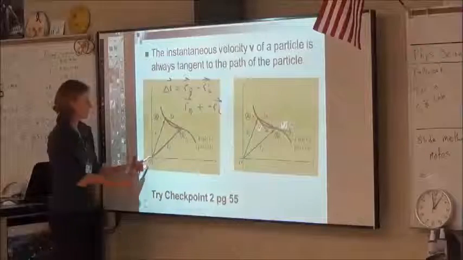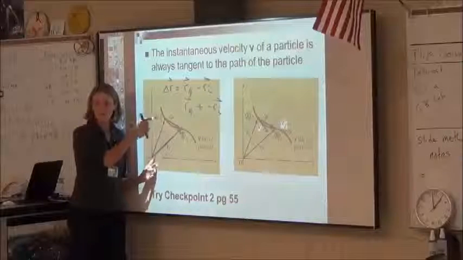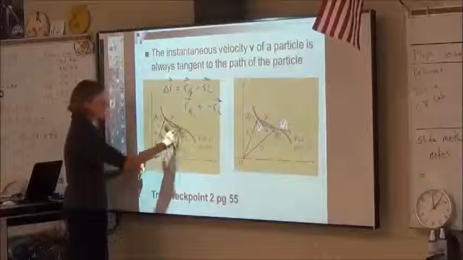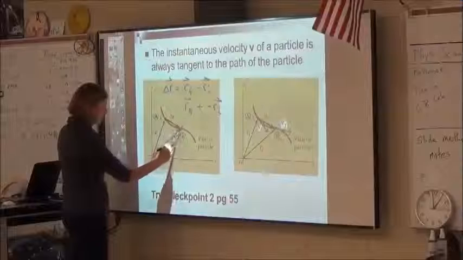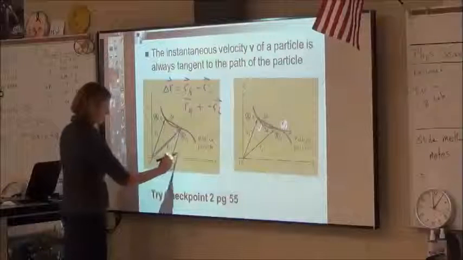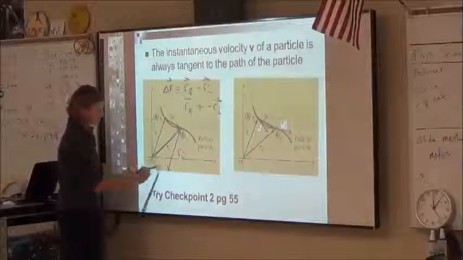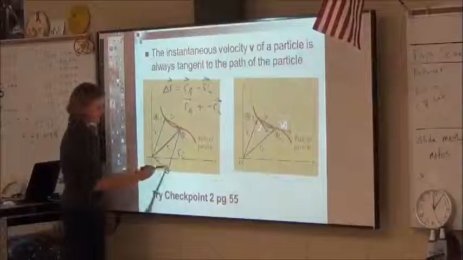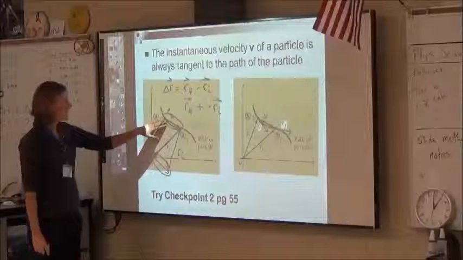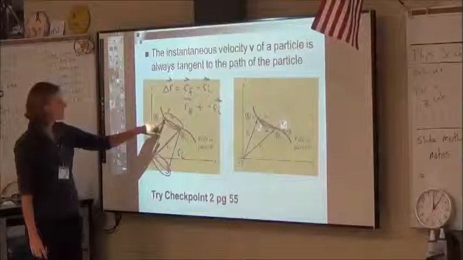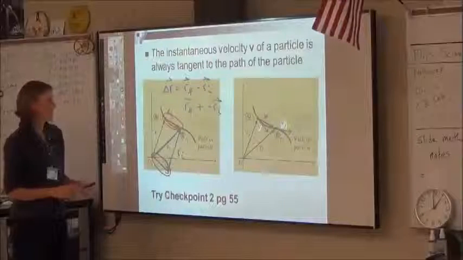And what would that mean to a vector if I just take the negative of it? Flip it, yeah. I want the opposite direction of this. So this is RF, and the opposite of RI is like this maybe. So this would be RF plus negative RI, and my answer would be like this, tail of the first, head of the last, which is what they've drawn in over here. So that's your displacement vector. And it is tangent to the path of the particle.